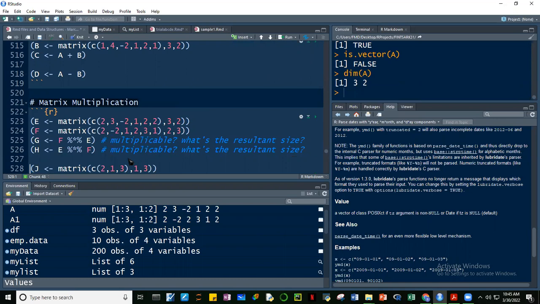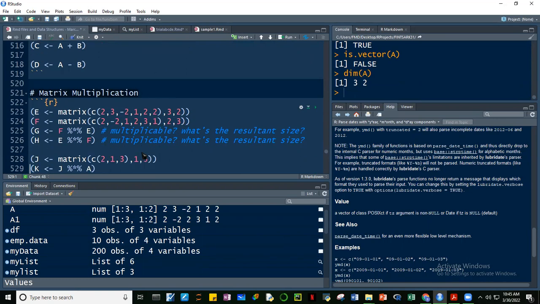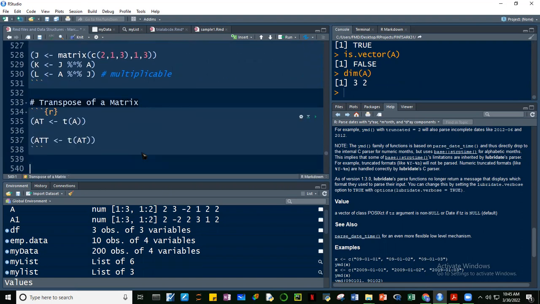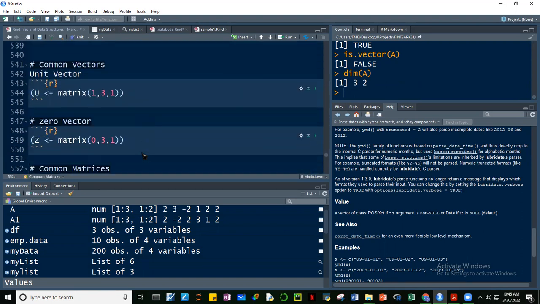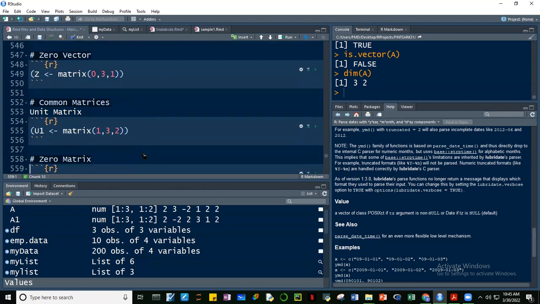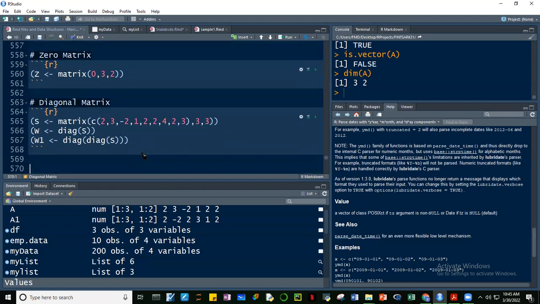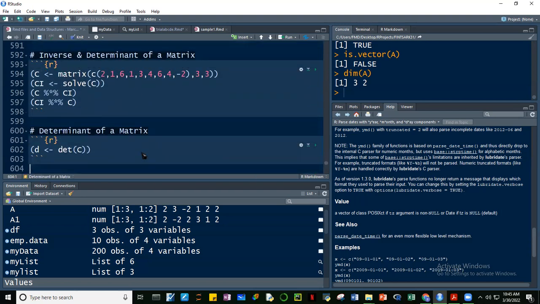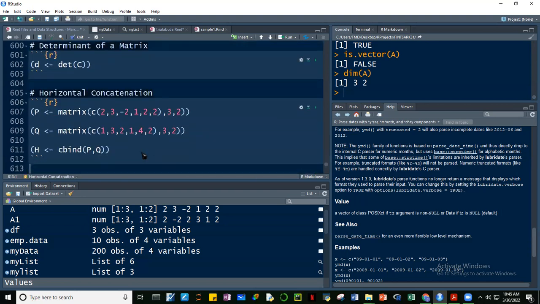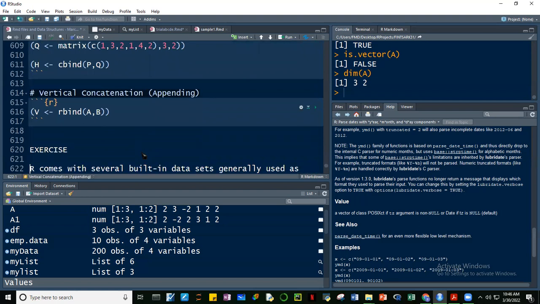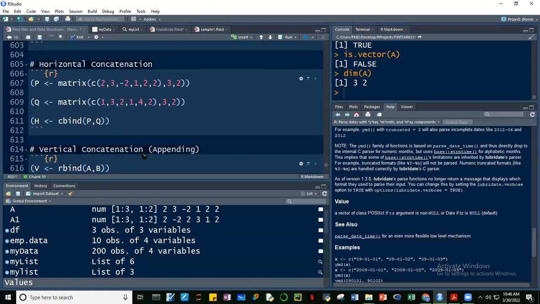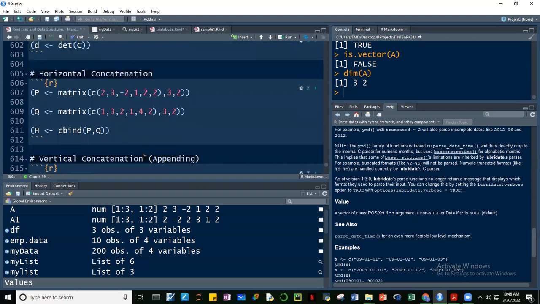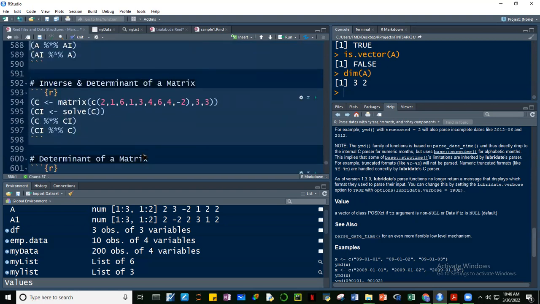Matrix multiplication is very important, and how it is performed in R. Also the transpose of a matrix, examples of matrices, identity matrix, symmetric matrix, etc. And the inverse of a matrix. This is actually more of a review of your high school algebra, or even college.